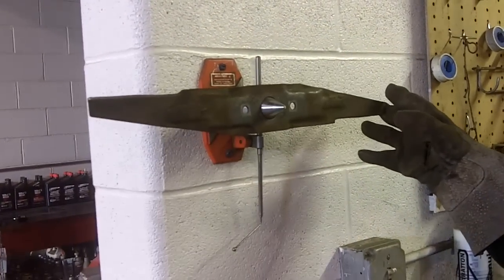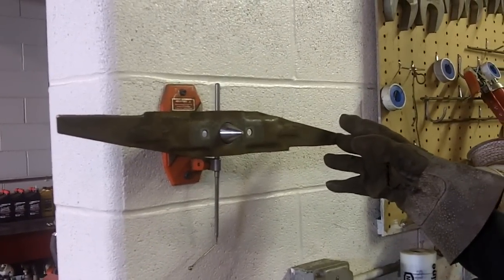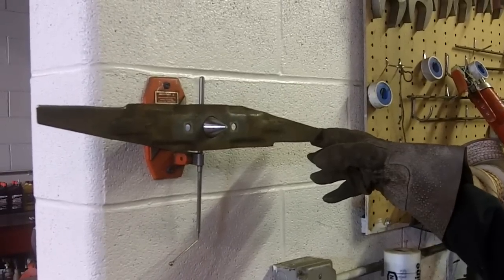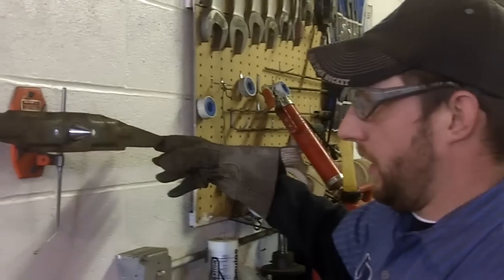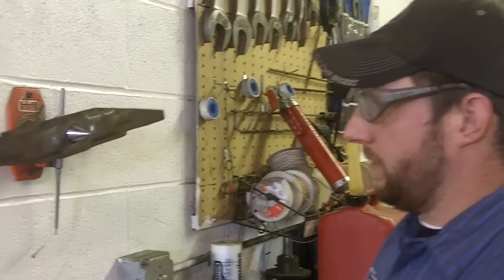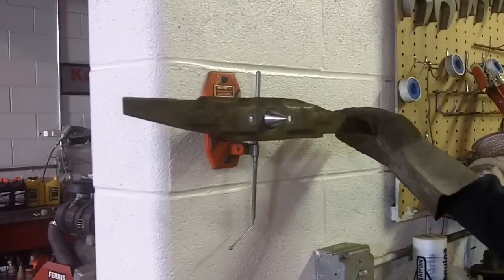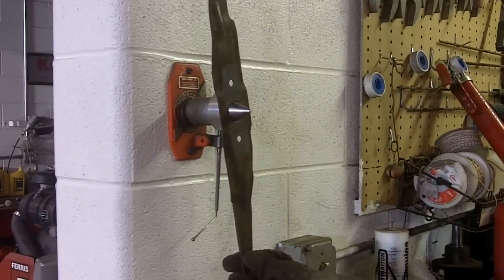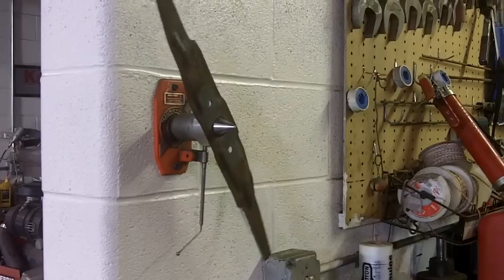Now that our blade is centered and on the magnet, what you want to do is hold it horizontally and see which side tends to tip downward, and that's the side you know you need to take some of the weight off of the blade. So we can see that this side of the blade is a little bit heavier than the other side. And one other way to double check is turn it the other way and make sure that is the heavy side.